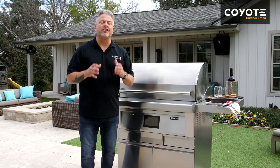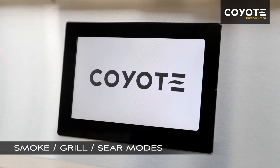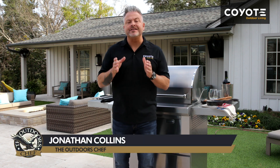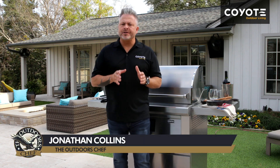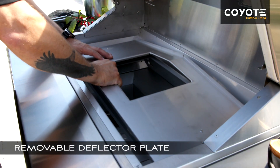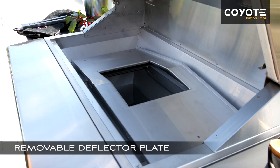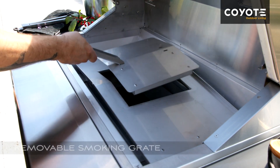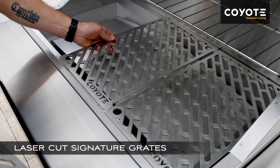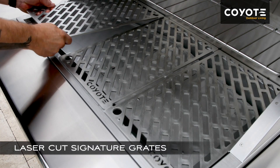Success with this smoker is all about control and the versatility to adapt to different ingredients and cooking styles. Equipped with a smoking grate and a searing grate, the new Coyote Pellet Grill gives you many options for cooking. With the smoking grate in place, you can use the offset cooking method, meaning you have no direct heat, allowing you to use more delicate products like fish, vegetables, and chicken without that direct heat to burn or overcook.